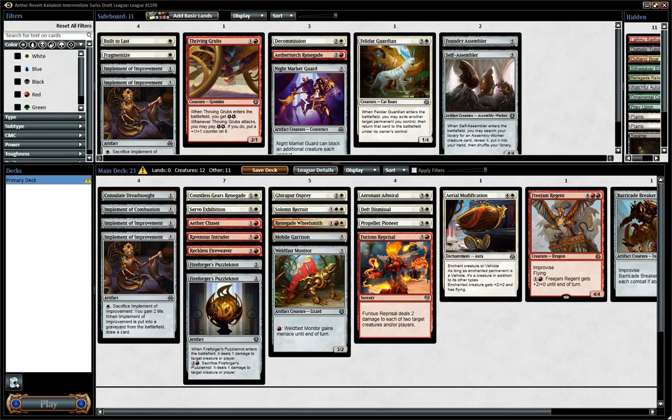I'm still thinking about that Fireforger's Puzzle Knot thing you were talking about, and maybe moving the Thriving Grubs or Aether Torch Renegade back into the main, or even Night Market Guard, which is an odd thing to say over Thriving Grubs or Aether Torch Renegade, but you just want to keep your metal up. Metal and 3 power, there's a number of reasons it fits, but I don't know if that's actually enough.